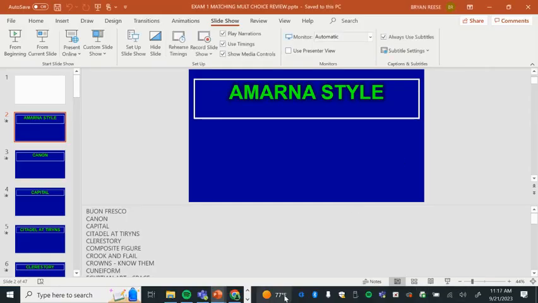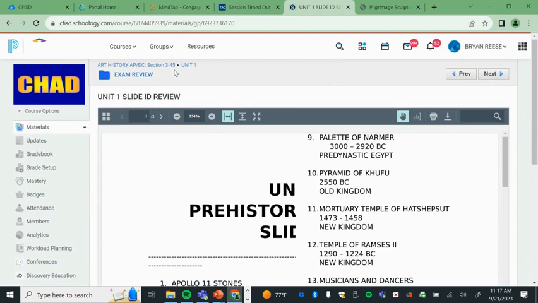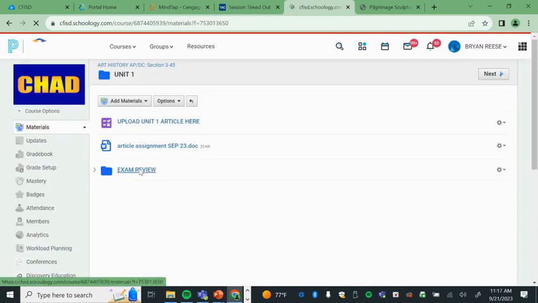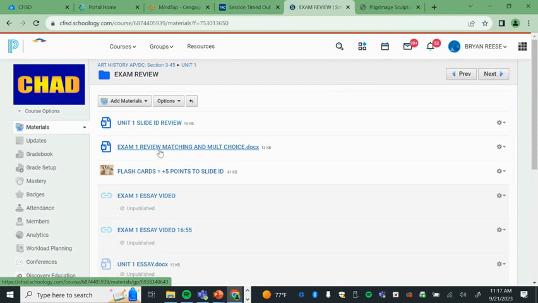This list is in Schoology. In fact, I'm going to show you where it is in Schoology. In your Schoology class, you go to Unit 1, you go to Exam Review, and this Exam 1, Matching and Multiple Choice.